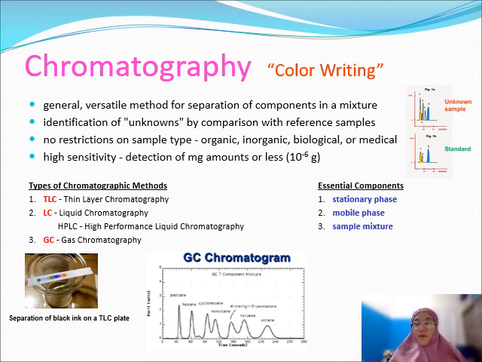Okay, and for chromatography technique, you must have these 3 essential components. You must know your phases. You have 2 phases. One is the mobile phase, second is the stationary phase. Other than that, you must have your extract lah, which is the sample mixture, and then you will analyze your samples. So this example of GC chromatogram, the result by analyzing using gas chromatography, you akan nampak different peaks, and different peaks ni kita nak compare, kita mesti refer to the standard. So we can identify the unknown peaks by comparison with the reference samples.